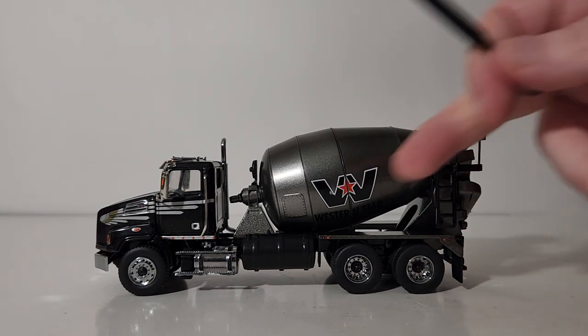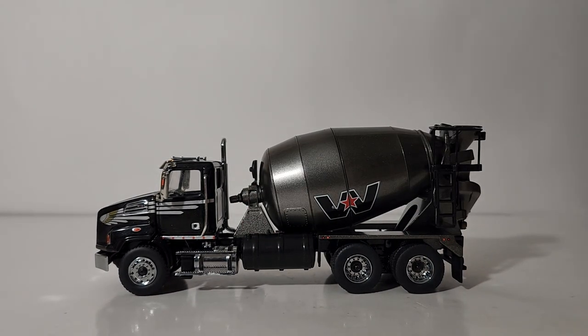Moving along: there is a fair amount of plastic used — it almost feels like there's actually more plastic used in this concrete mixer than I've ever seen on any of the other transport series models. I wonder if ERTL requested that some of the small detail parts that normally would be functional would actually not be functional.